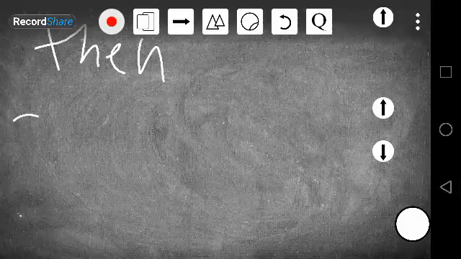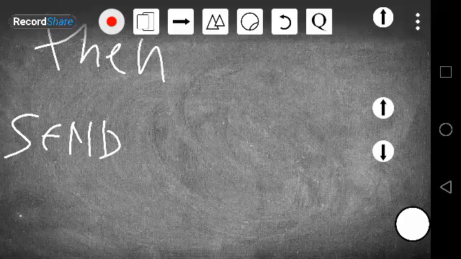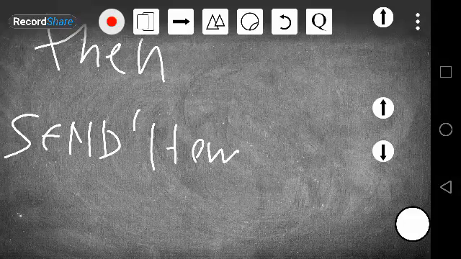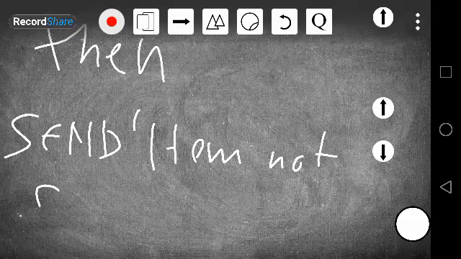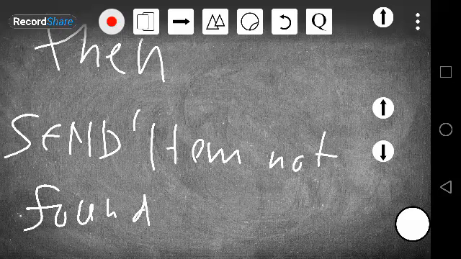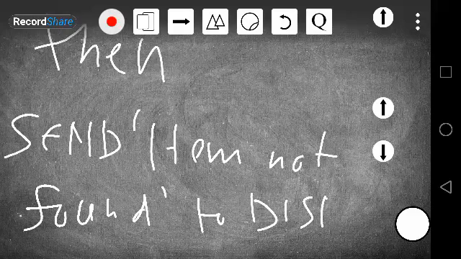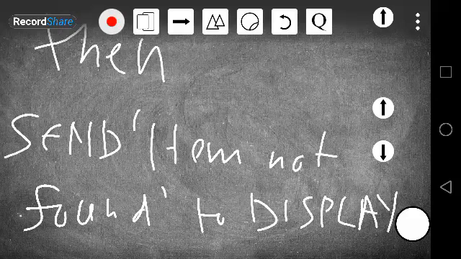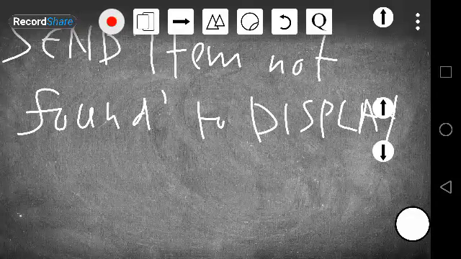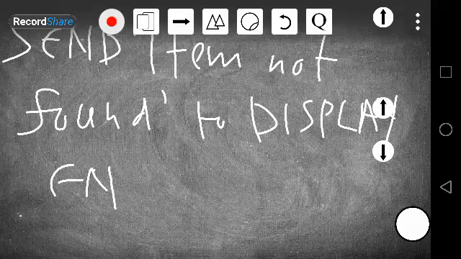So it's then send item not found to display. We send this notification to our display. Then we end if. So this is how we write the pseudocode.